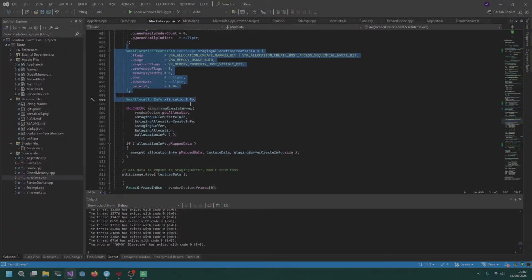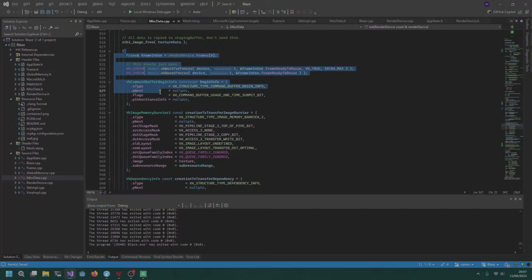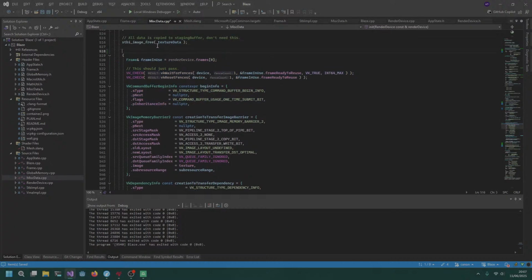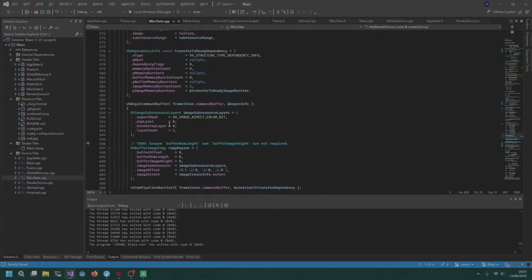Okay, here. So once we're done with the staging, we copy the data into the staging buffer and then we transfer. So I should actually comment here. So this is staging to texture transport, right? This happens, all of this happens, and we're done here, but we only copy everything to one specific MIP level, the MIP level 0. We did not copy anywhere else. We only copied to MIP level 0.